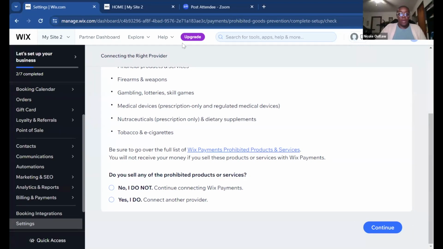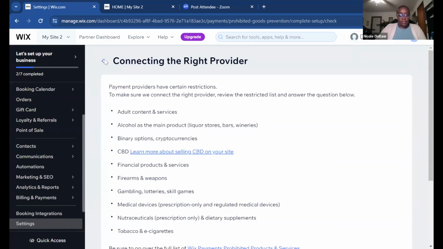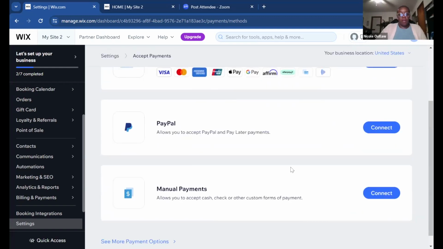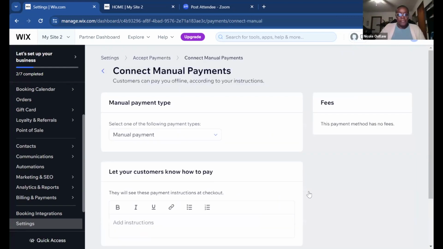So going to connecting to the right provider, that will prompt you through whether you can accept Wix Payments or not. But there are also other ways that you can accept payment through things like PayPal and manual payment. To talk through manual payments just very quickly, this would be something that would be linked to an external device, whether it be your phone or some other sort of point of sale device.